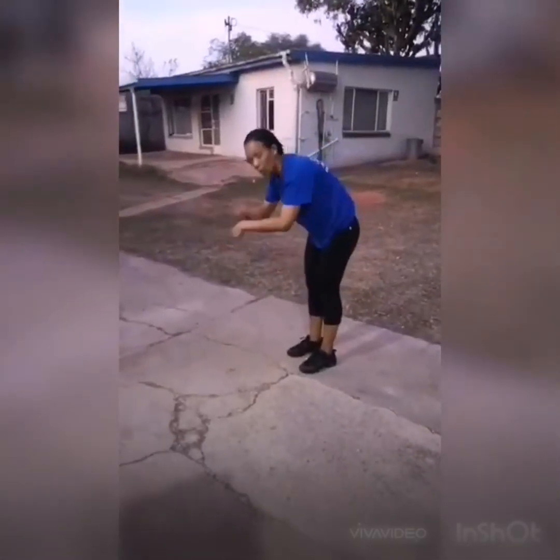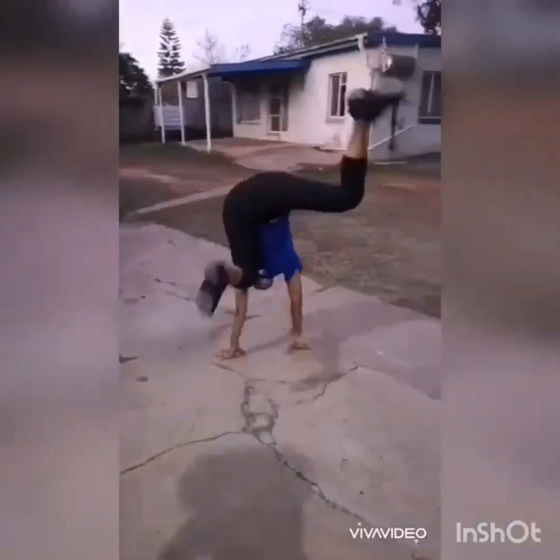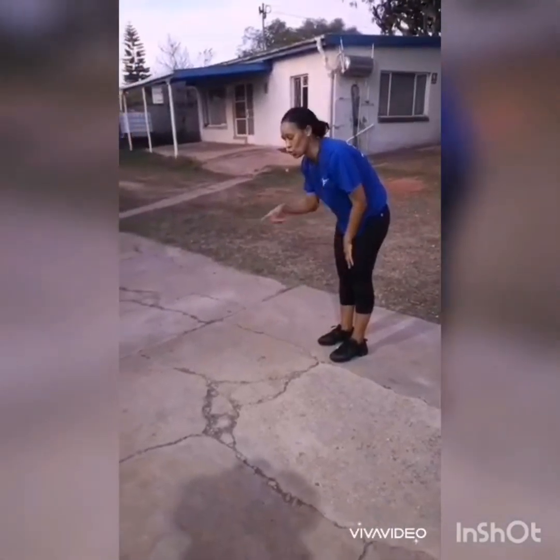You're going into a squat. So what we're going to do now is a small cartwheel. It's not supposed to be a big cartwheel. You're going to do a small cartwheel over. You can do a head roll. Unfortunately, I can't do it here, so I'm just going to do a normal cartwheel, okay?